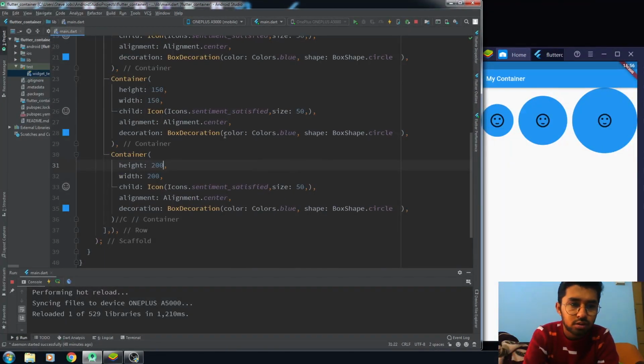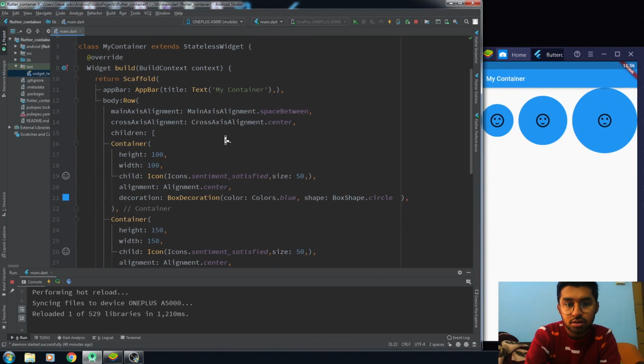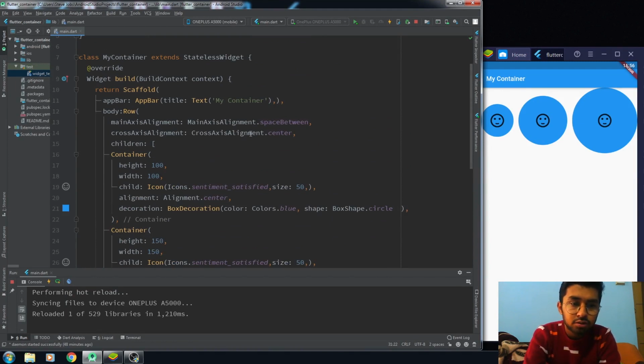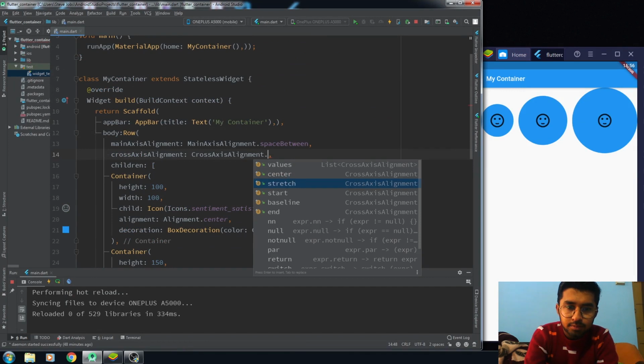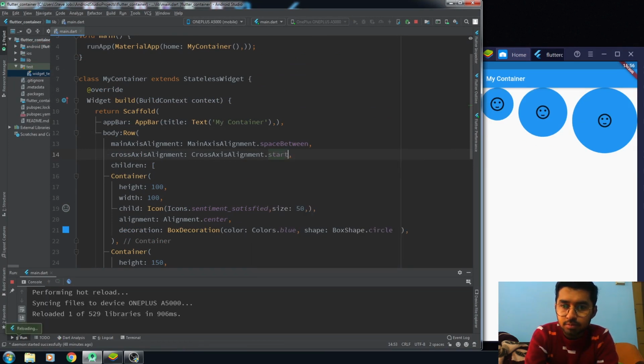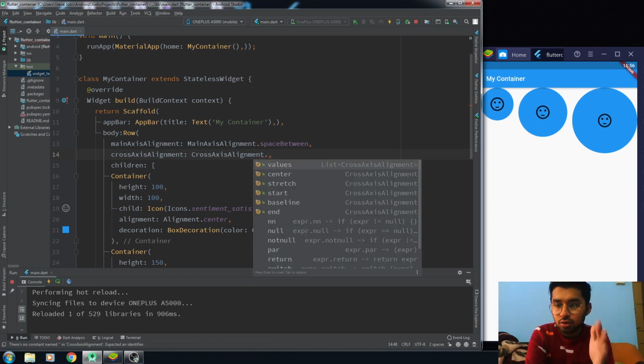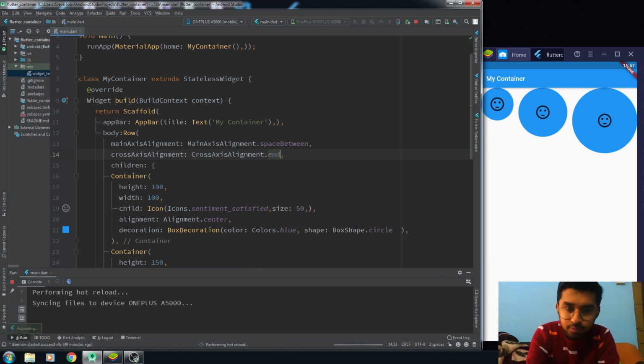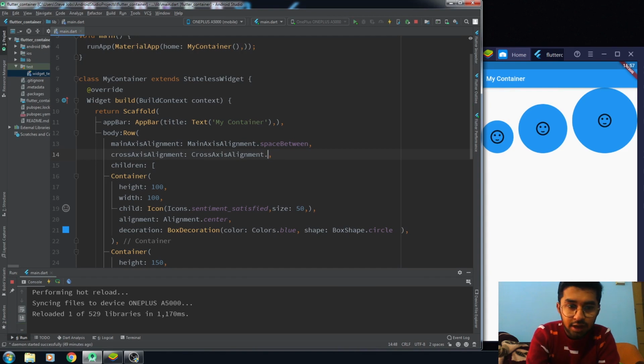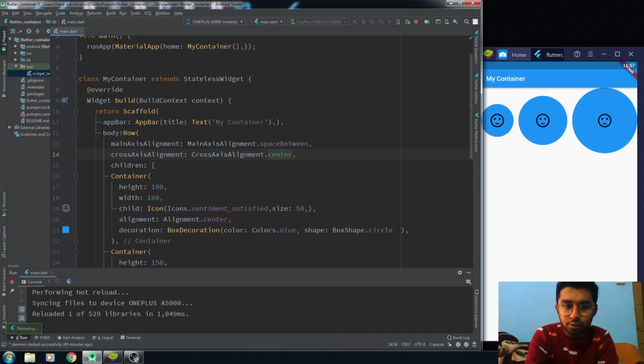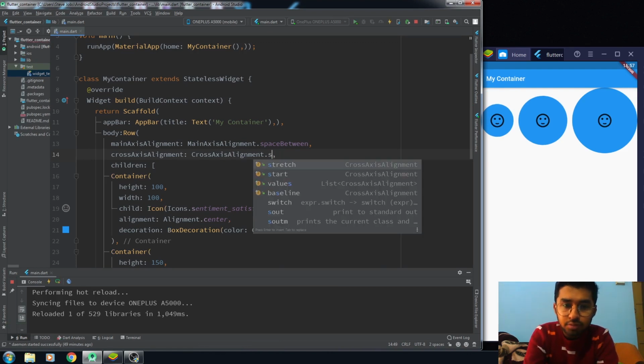All right, so this is how it works. Now you would be seeing the difference of the cross axis alignment. Now you could see the use of the cross axis alignment. In a row, if you want to start the line in the cross axis alignment, or in the vertical direction, from the start, you could give it start. And if you want to do it with the end, you would see the difference. And if you want to put things in the center, centrally aligned, you can put it in the center.